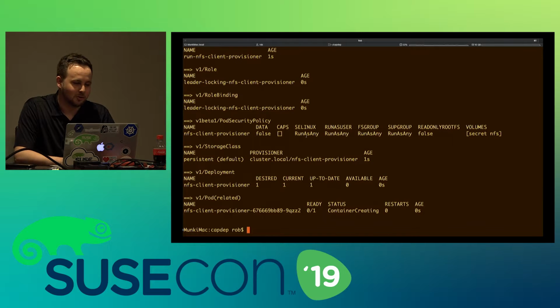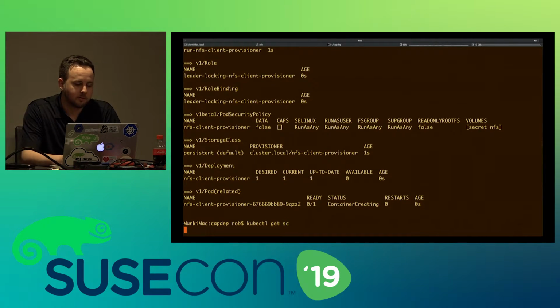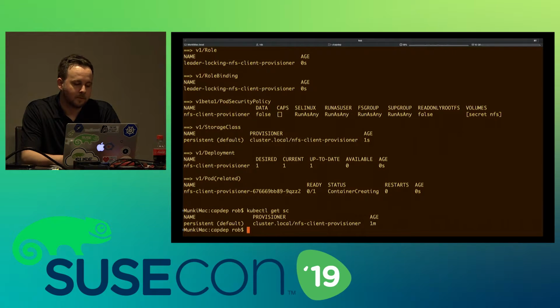So it's created a bunch of RBAC stuff, deployment, and also that deployment has itself created some pods. We can see if that's ready by doing kubectl get storage class, which is abbreviated to SC here. And we can see here, yeah, I've got a storage class that's available.